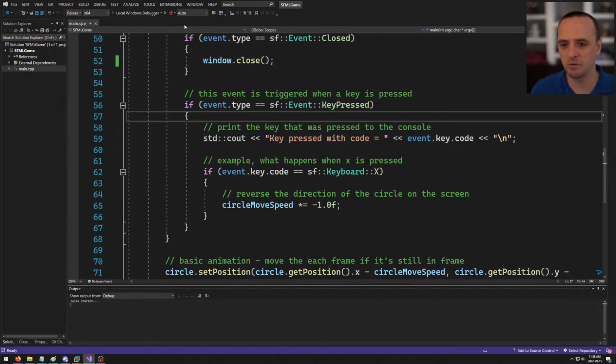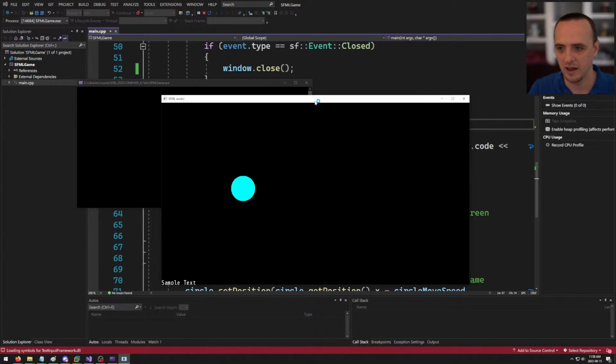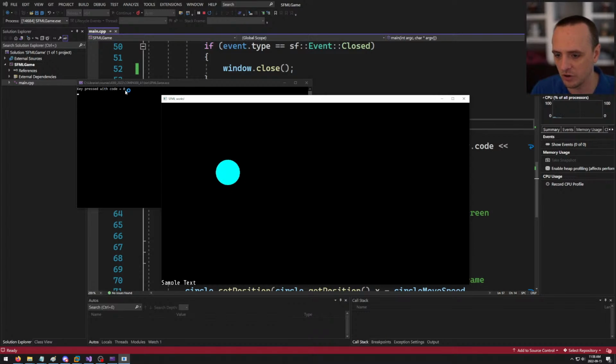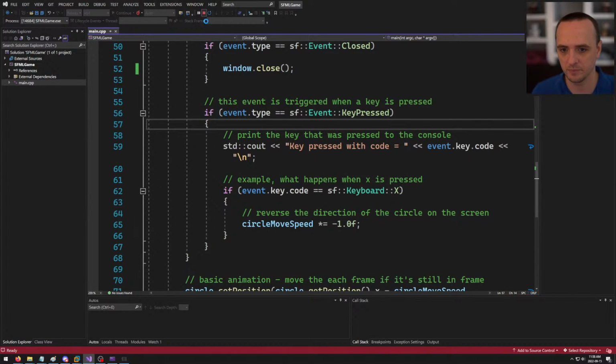If I run the program and I press A, it's going to say key pressed with code 0, B, key pressed with code 1, C, D, E, F, and these kind of go up. So you can see that there's some sort of integer associated with each key press. If I press 8, it's going to draw this. If I press Shift, Control, spacebar, they all have key codes associated with them.